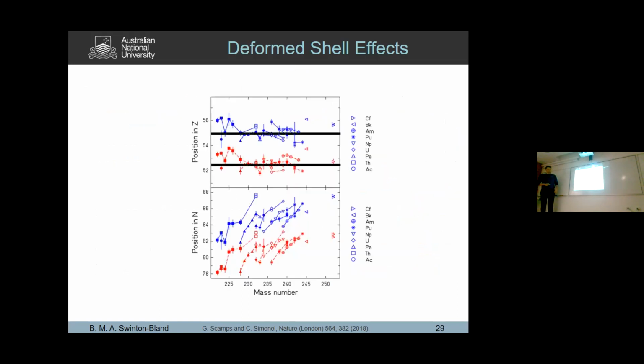So let me remind you that we saw two groupings of our proton number here. We saw 55 and 52.5. So maybe this work by Scamps and Simonal actually is a solution to explain why there are two different groupings of proton number, from the two different octupole deformed shell gaps. I also want to bring attention to the fact that this was actually a very recent discovery. It was only in 2018. So 80 years after fission was discovered, we're finally thinking, well, actually, if we think of the shape of the nucleus at fission, maybe we get some more information.